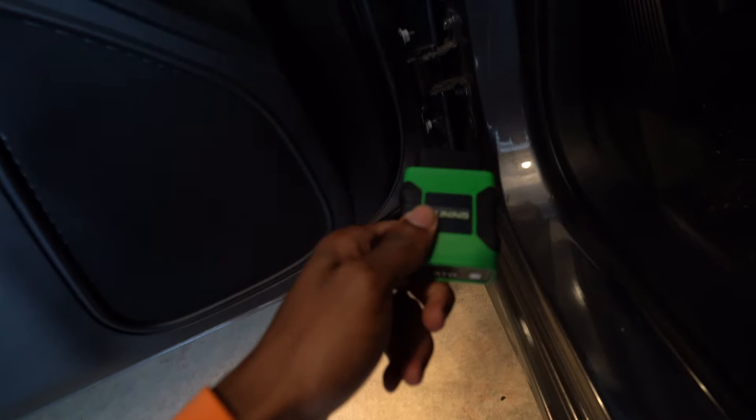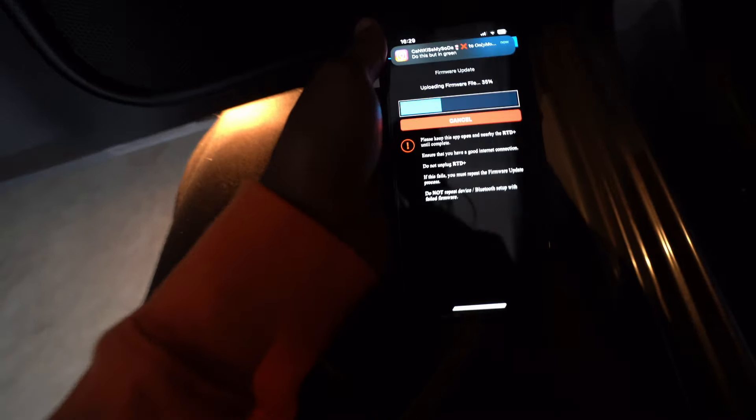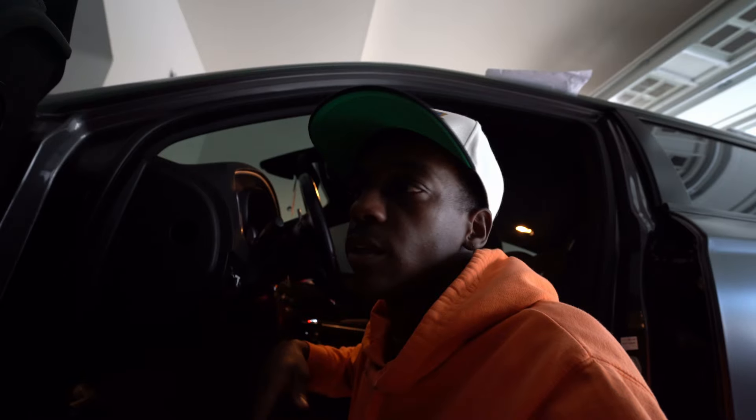We need this for the tune to actually work. Now that I've got the smart access cable installed, I've got to install this — this is what they send you, this is what actually tunes your car. Once you plug it in and connect to it by Bluetooth, it's basically going to give you step-by-step instructions of what to do on your phone. It's connected by Bluetooth and you just follow the instructions.